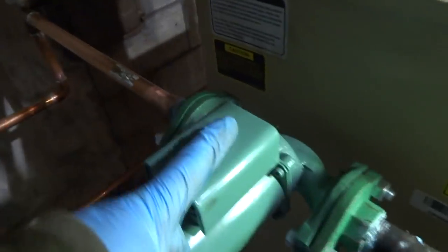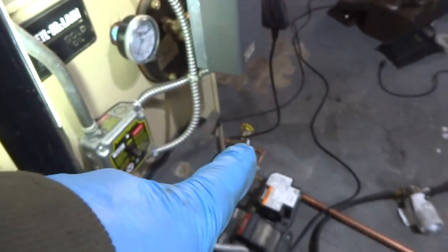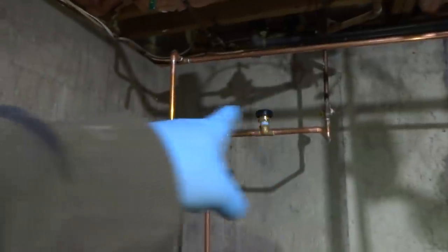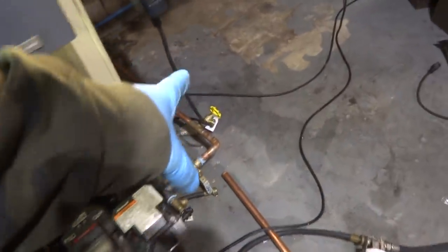Ball valve, circulator. Goes with a high vent, so I should be able to back purge that. If not, I got a purge station all over there to get the air out. Relief valve. I got the controller over there. I still have to do the wiring. The cold water comes down to the ball valve, goes through a vacuum breaker and then down into the bottom of the tank with a boiler drain. And this other coil's got a boiler drain there.